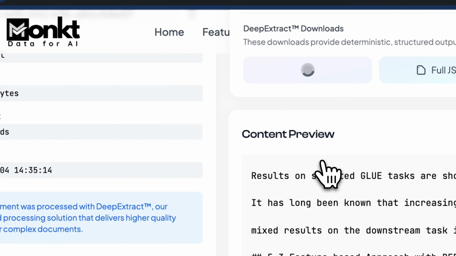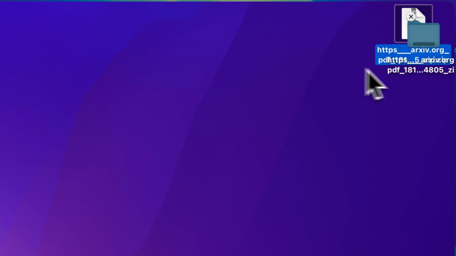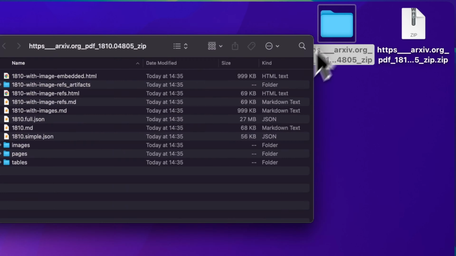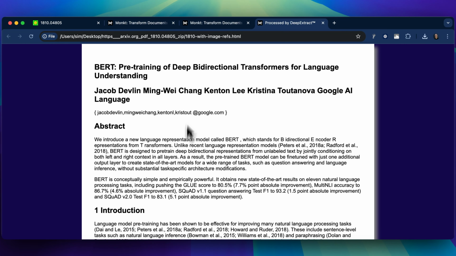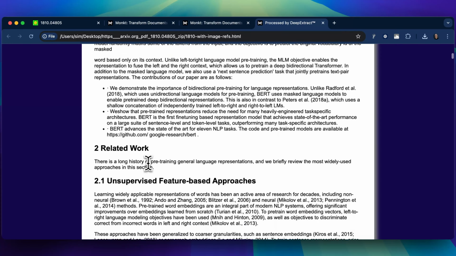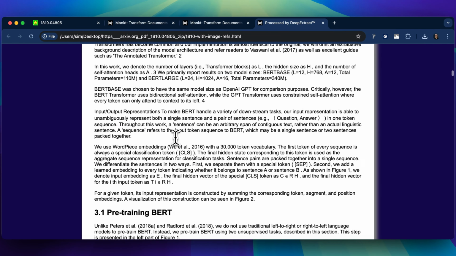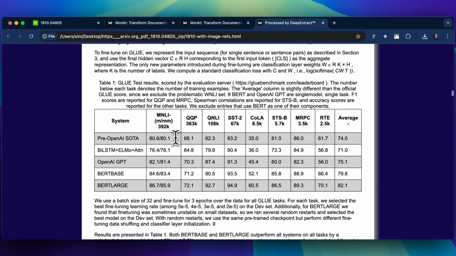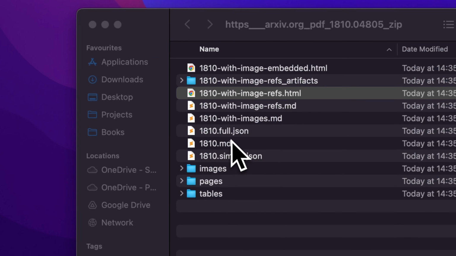And that's not everything. If we download the zip file, it should contain much other information inside. So we unzip it and we check the content inside. We have first an HTML page, which is the content in HTML form. We have the base64 images embedded in the HTML, the tables, and so on. So that's one of the things here.